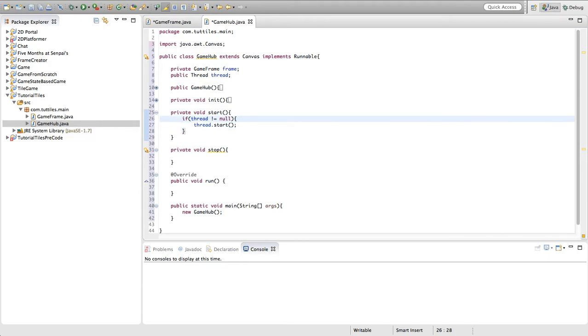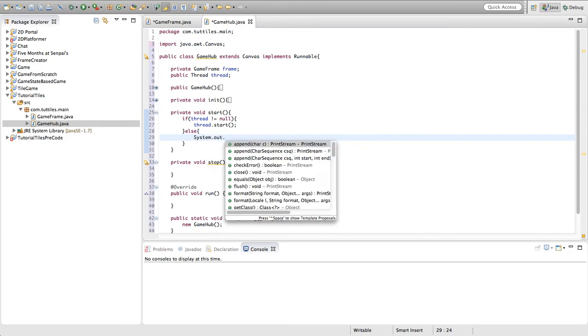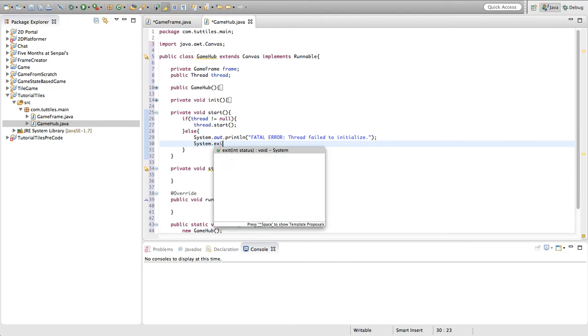Brain fart. Let's do an else statement. System.out.println fatal error, thread failed to initialize, System.exit(0). Alright.